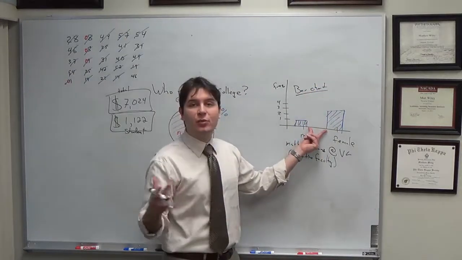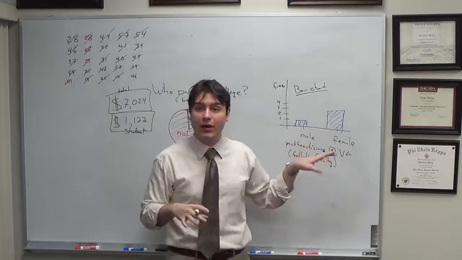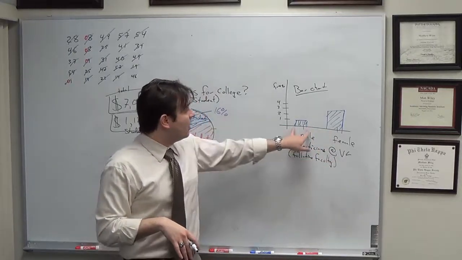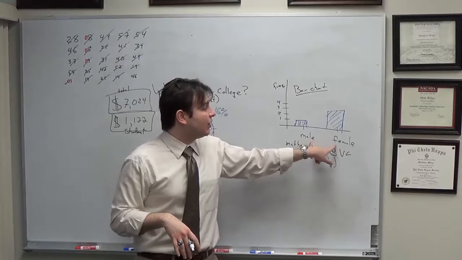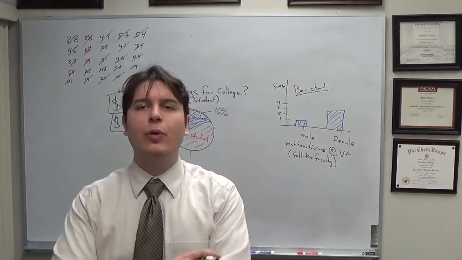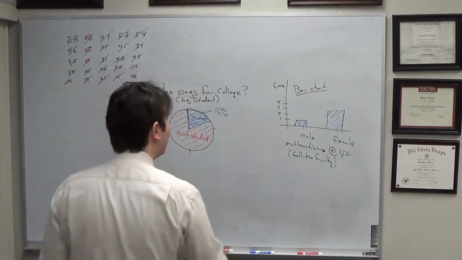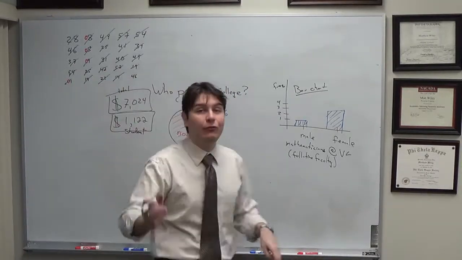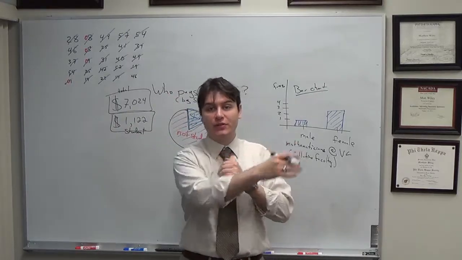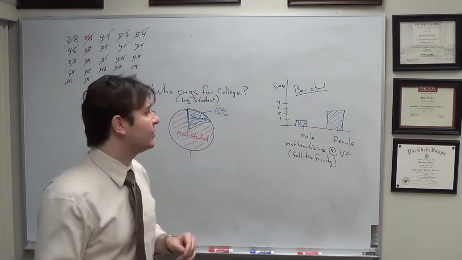Notice I don't have these pieces right next to each other. That doesn't make sense. This is not a histogram, it's a bar graph. Notice that my labels are very qualitative things. They're not very much in the way of numbers. I can't distinguish that way. You could do all sorts of things. You could talk about Ford Motor Sales versus Chevy versus, I don't know, Toyota. You could label many things with a bar graph.